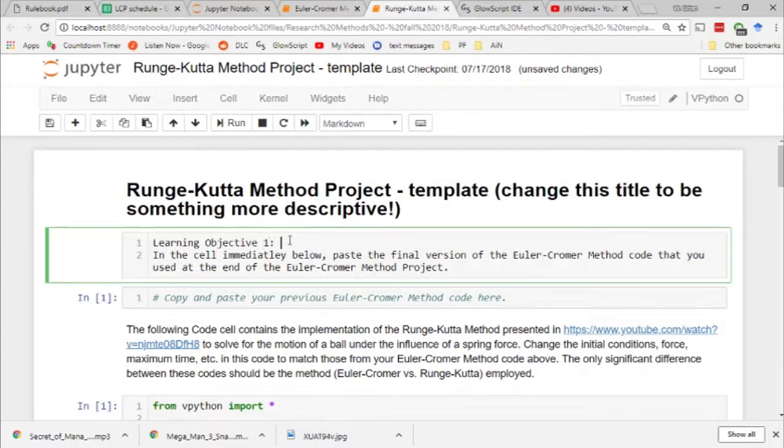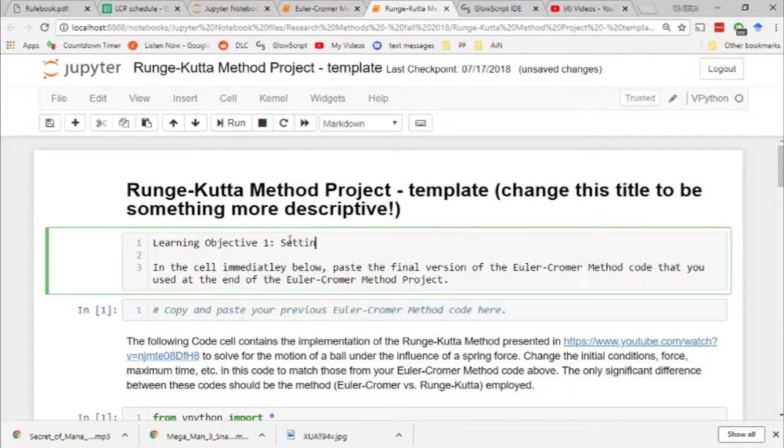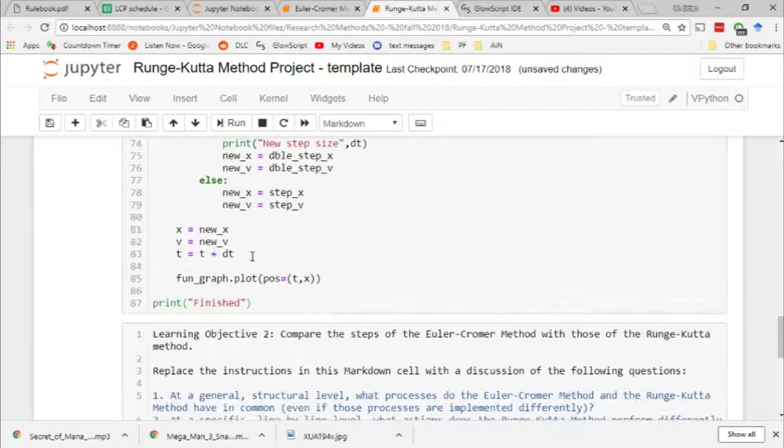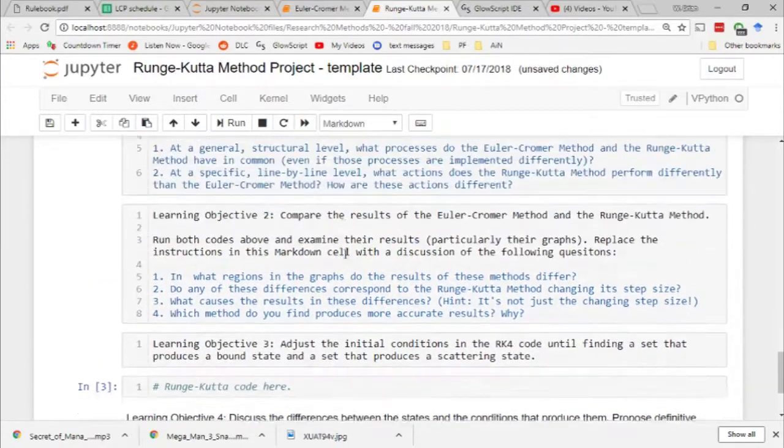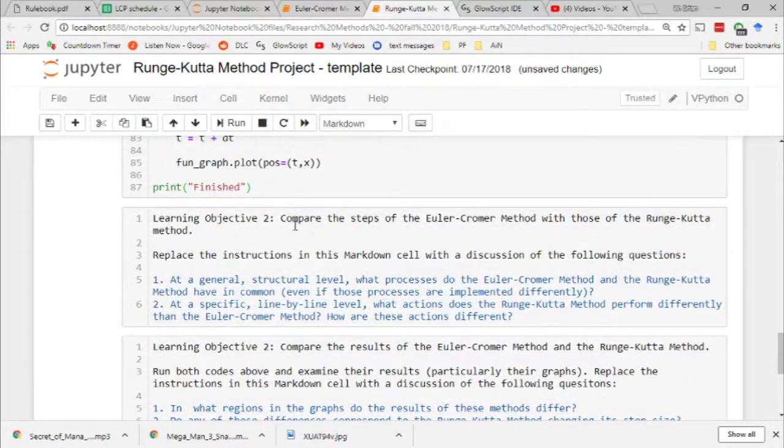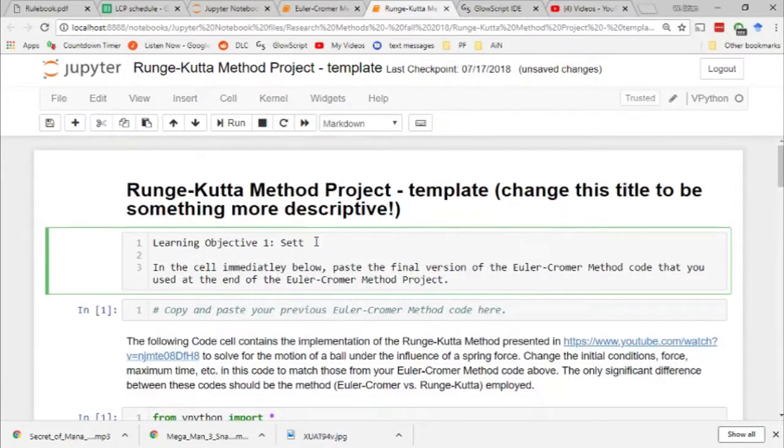Learning objective 1, setting, do I have it as ing or a verb? No, I have them as commands. Set, imperative, excuse me, that's the appropriate term. Set up the Euler-Cromer method and the Runge-Kutta method.